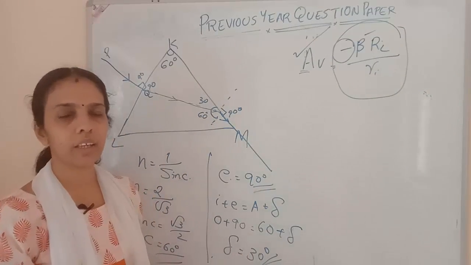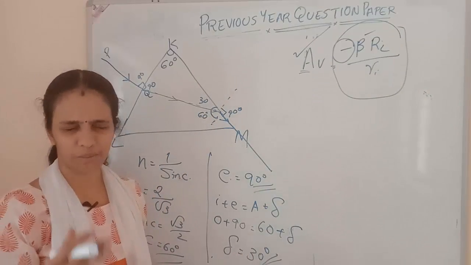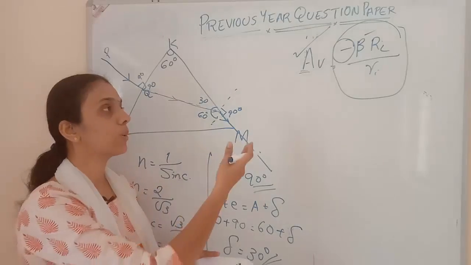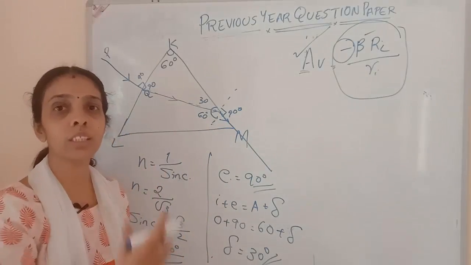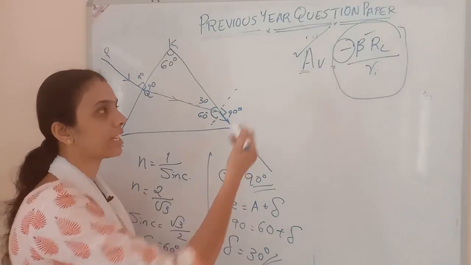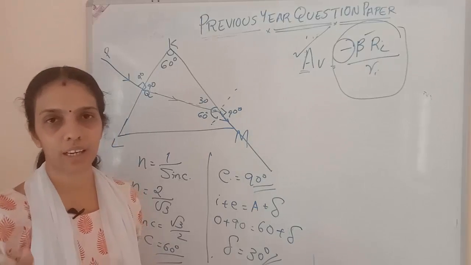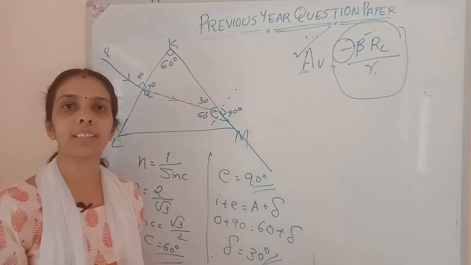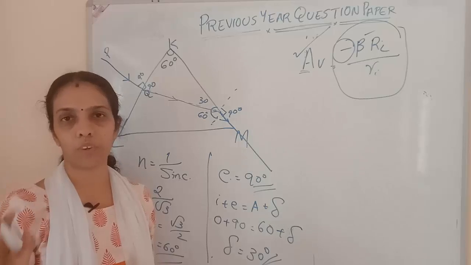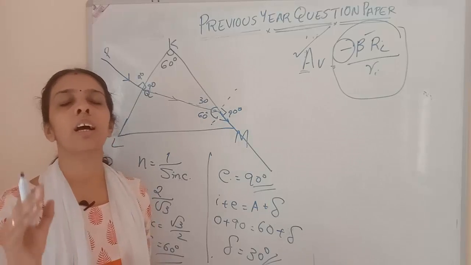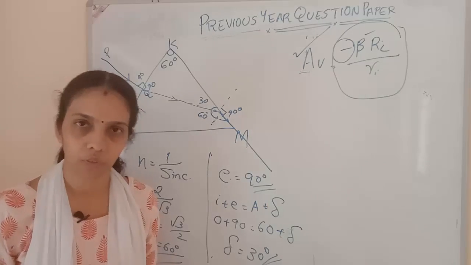As such, you can write voltage amplification, voltage gain, equals output voltage divided by input voltage. While solving that, we will get the expression minus beta into RL by Ri. That shows that it is 180 degree out of phase. Input and output voltages are 180 degree out of phase.